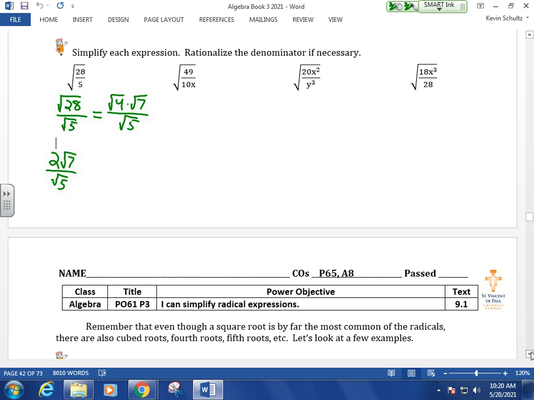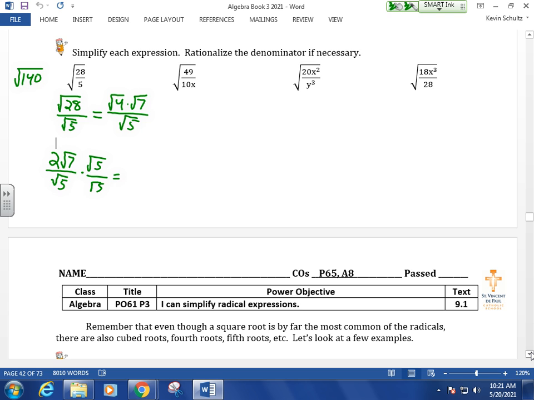But why that matters is because 28 times 5 is the root of 140. It's a lot easier to simplify the root of 28 than it is to simplify the root of 140. So simplifying first just makes this a smaller numbers thing. Right? But now we're at the point where we rationalize, so we multiply by root 5 over root 5.